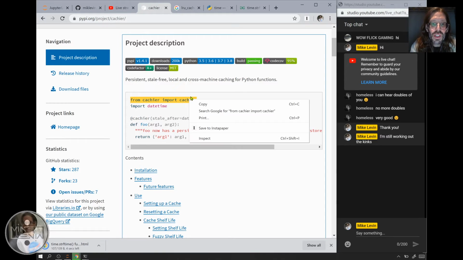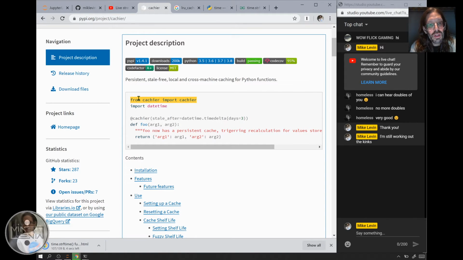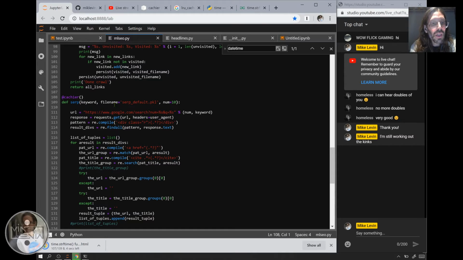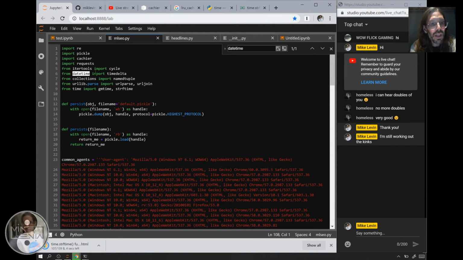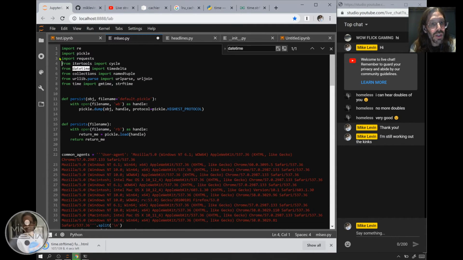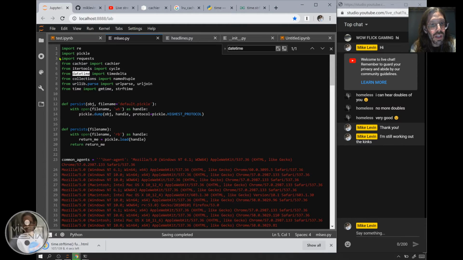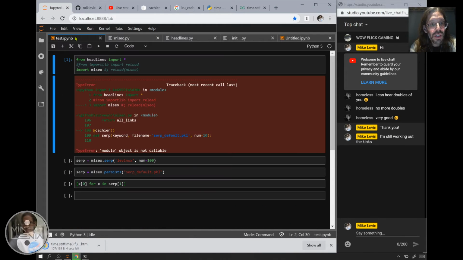It's one of those things where you can't use the library's own name, but there's a lot of packages out there that work that way. But this tripped me up, and I'll be able to put the default time amount back in there as well. But we only need that portion of the Cachier library, which is fine. Everything's fine.